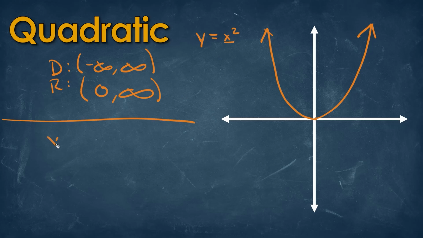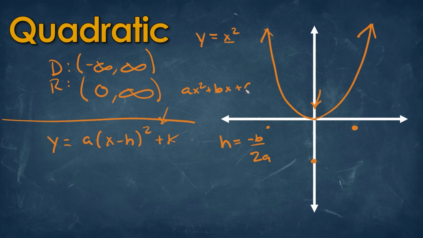If we take a look at the standard form of the equation, that's going to be y = a(x - h) squared + k. Again, the values for h and k will determine where our vertex is, which we see here, and it'll determine where we'll have our values for the range, similar to the absolute value. Given the standard form, we would find our vertex by solving for h = -b/2a, where if we expand this equation, we'd be looking at ax squared + bx + c to solve for the quadratic, from which we can find the vertex again.